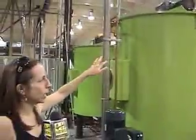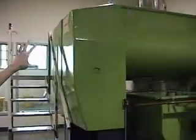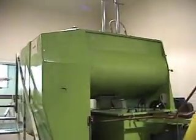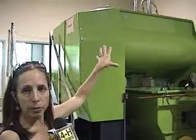Okay, now what has to happen is that finished chocolate, that finished liquor, needs to be mixed with sugar and/or milk powder if we're making milk chocolate. So about 2/3 of this liquor remain in this tank and wait to meet up with the sugar. And about 1/3 of that liquor is carried over into this mixer. And this is where we dump in sugar and/or milk powder if we're making milk chocolate.